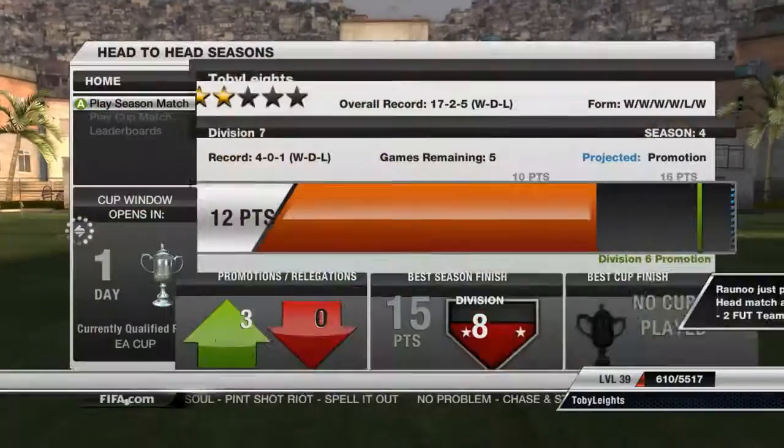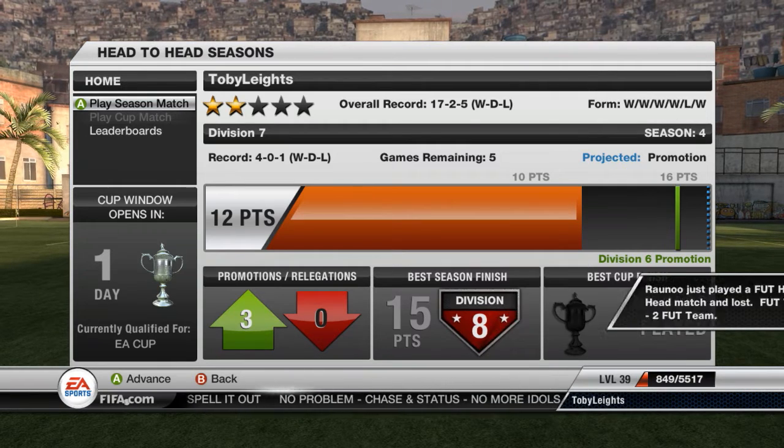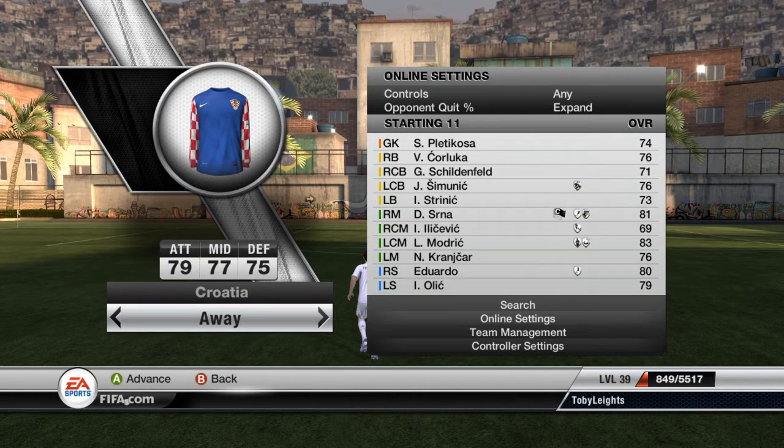So the next game is with Croatia, so let's have a look and see how we can do. So we got a decent win there of 2-1. The guy was playing as Zenit, who are a decent side, but I managed to win the game, which is superb. So we get to progress to Croatia.